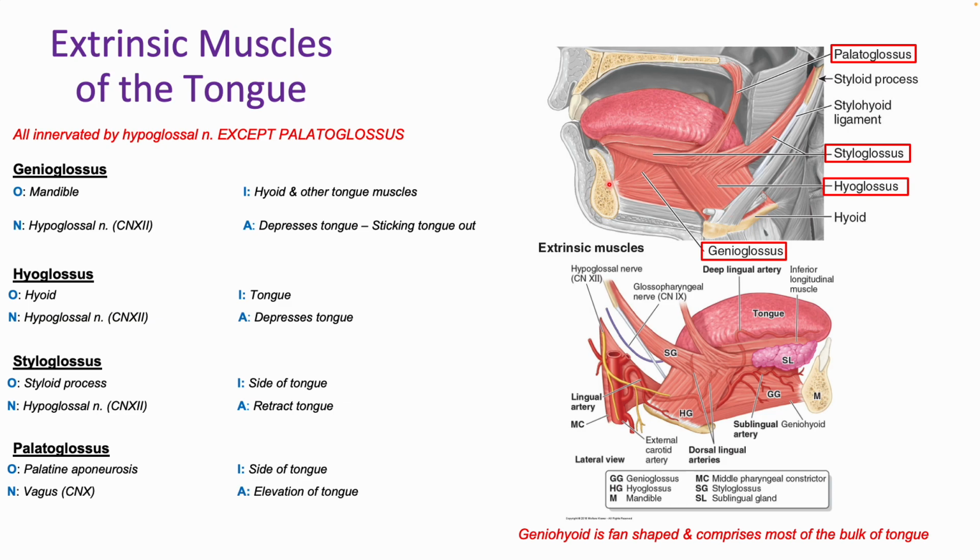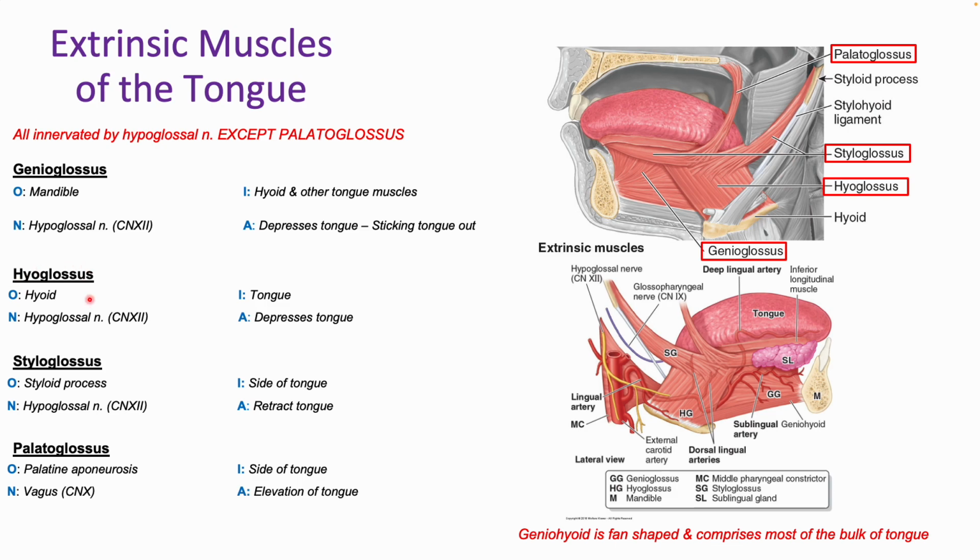And what that's going to do, you can imagine, we have our origin here. It's going to pull back in all of these directions, and that's going to depress the tongue, but it's also going to be the muscle used to stick your tongue out. And so you can think, if you saw a genie that was trying to trick you, you might get mad and stick your tongue out at him. So genioglossus, sticking your tongue out, depression.